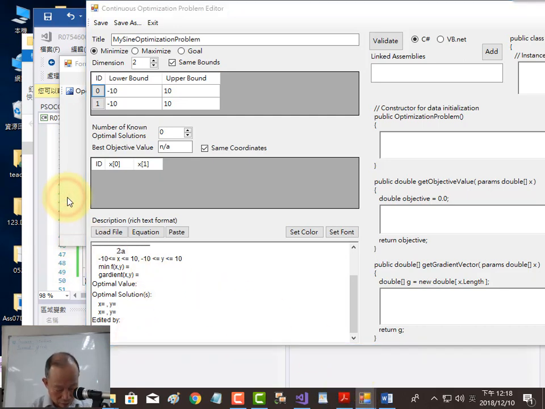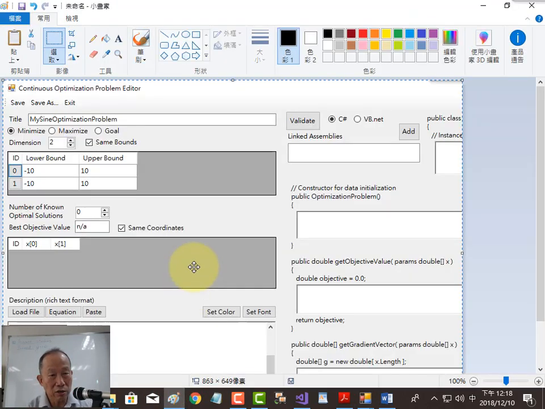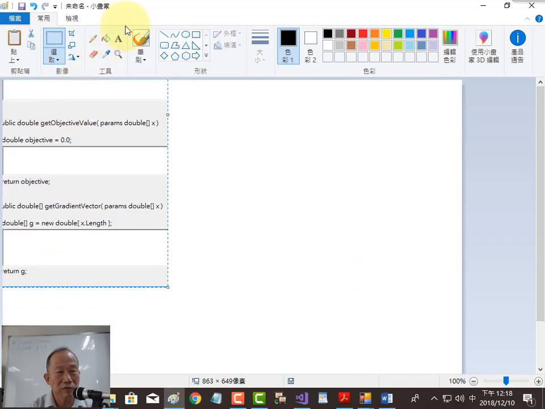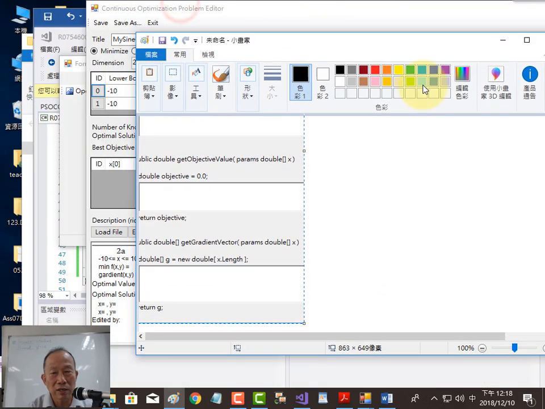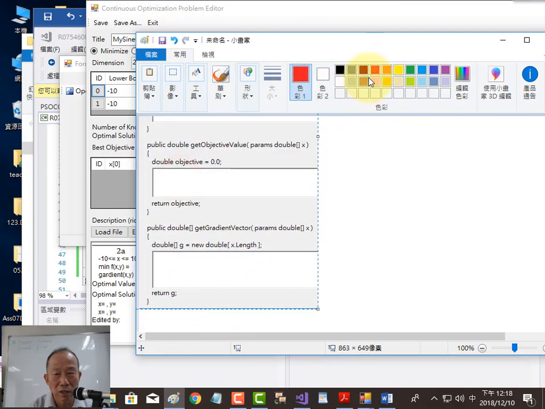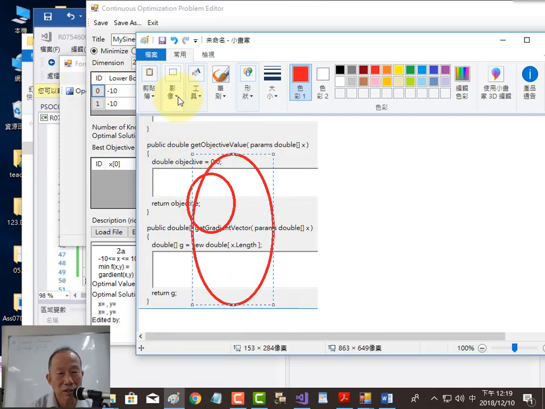So suppose I have a screenshot, and then I have graphics there. See, I have a graphic here, and I might add something. Okay, and then I select, okay.